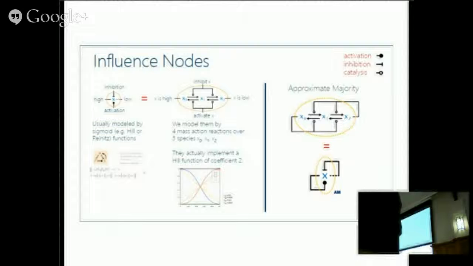So if you want to activate X, you should push towards the X0 state. So this is what it does, it's pushing towards the X0 state. If you want to inhibit X, you want to push towards the X2 state. And now this is the interpretation of that, and to this you can give a precise kinetics, just in terms of chemical reactions and their kinetics. And so now it's a completely specific interpretation of that notion of activation inhibition. But now, notice that this kernel here is the same we had there in the approximate majority algorithm.